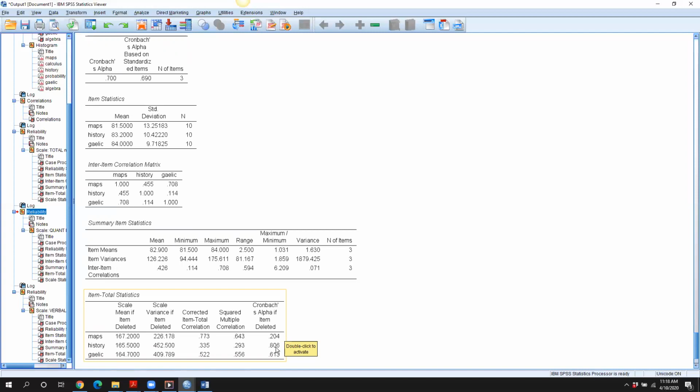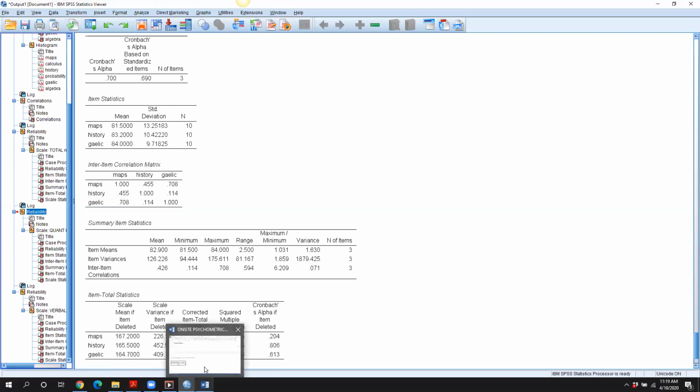So it's telling you that they're strongly correlated. So it's important to look at that, meaning that here something different's going on. Maps is bringing something into the picture that taps into some subconstruct that history and Gaelic also have. But they also have some variance, some things that contribute to the variance of the construct you're trying to get at with each of those individual items, okay?